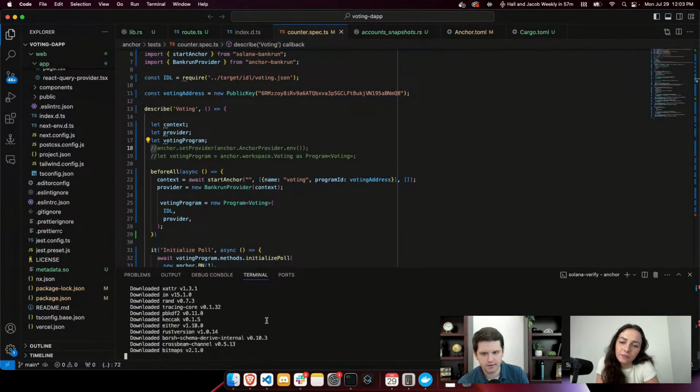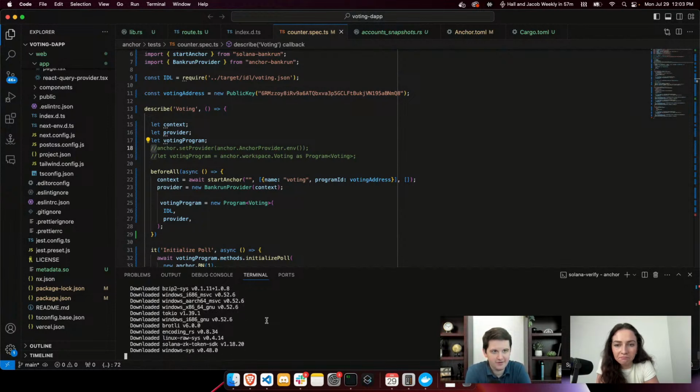Like that's the don't trust, verify version of this. Now I know not everybody's going to do this because this is obviously taking a long time, but it's there. It's the point. It's like the really crypto native way of doing things.